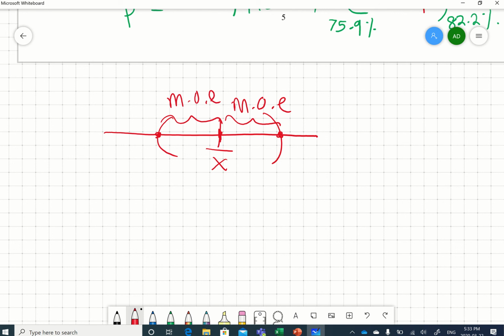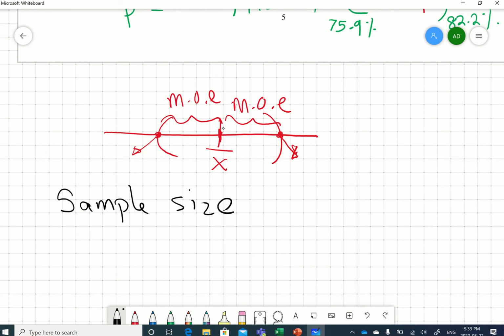We just simply used Excel. But what Excel does is calculate the margin of error, add it to the point estimate to get the upper limit, and subtract it from the point estimate to get the lower limit. That was our result. Now we are going to use the same idea in reverse order to figure out what sample size we need in order to build the interval we want. We call it sample size estimation.